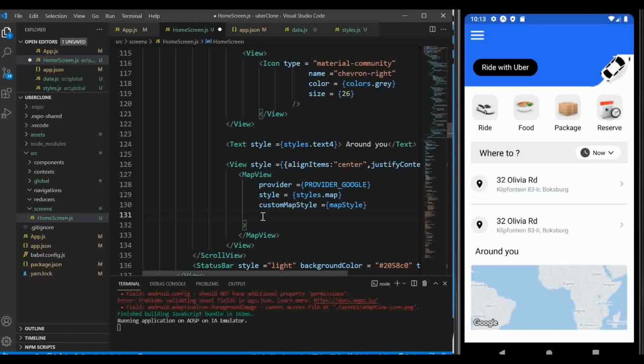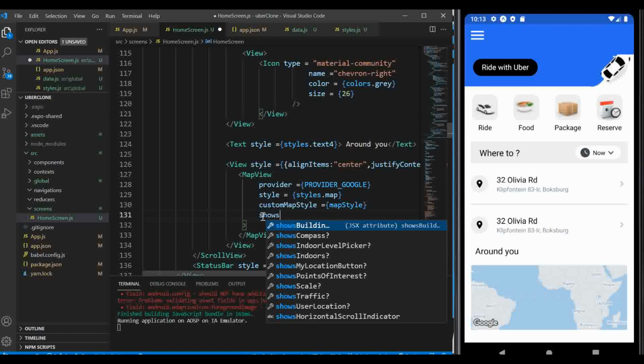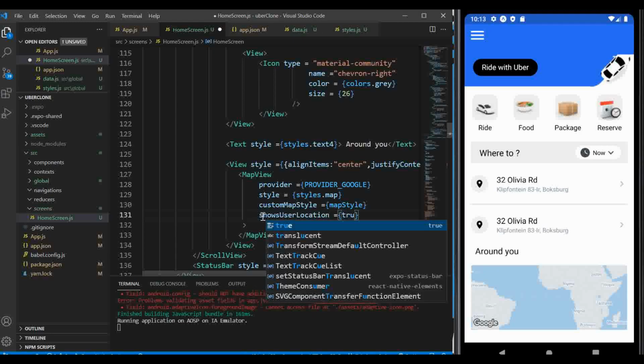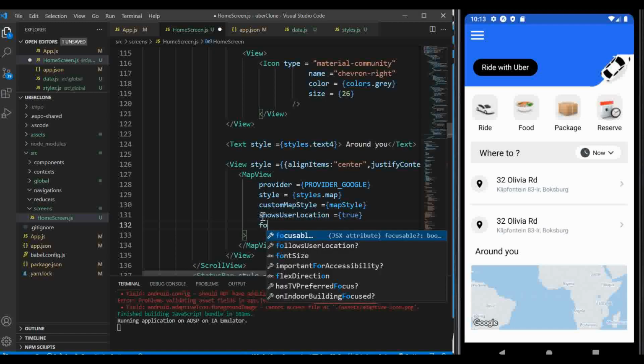So the first one we're going to do is shows user location, I think. Yes, shows user location. Let's put it to true. And also we're going to pass a prop called follow user location.